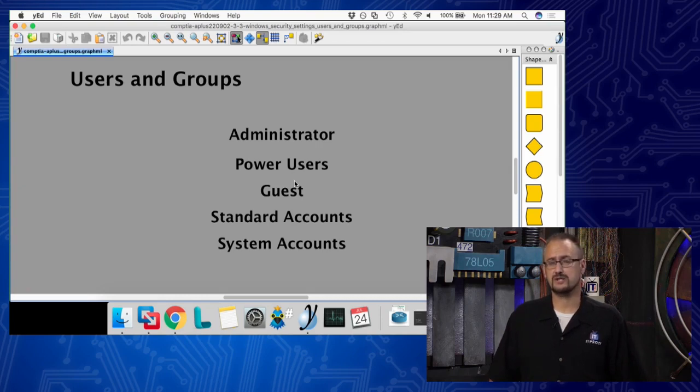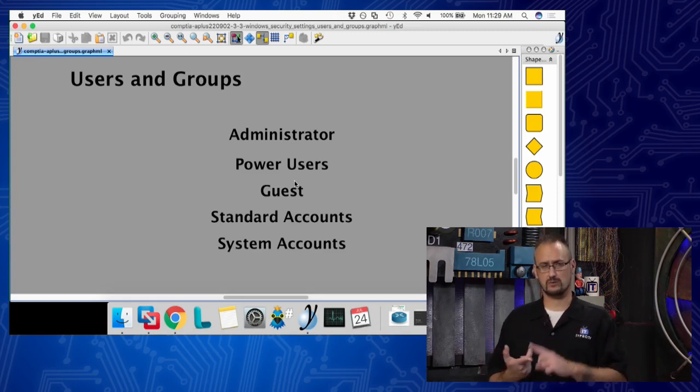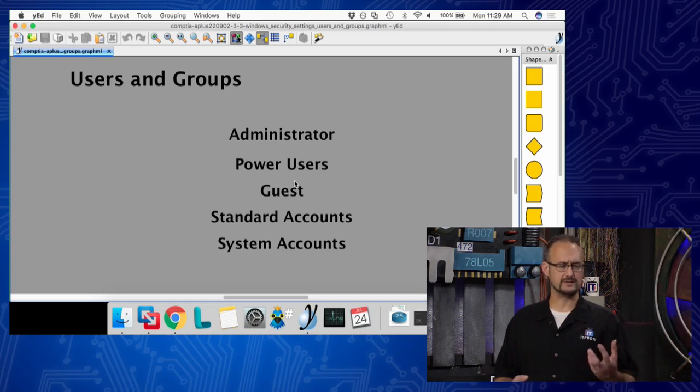And with the users or standard user accounts, they have limited access, right? They can perform most of their day-to-day functionality, but again, they can't make changes to the core functionality of the operating system, like installing drivers or installing applications that make modifications to the registry or run administrative utilities. All right, that's your standard user accounts.